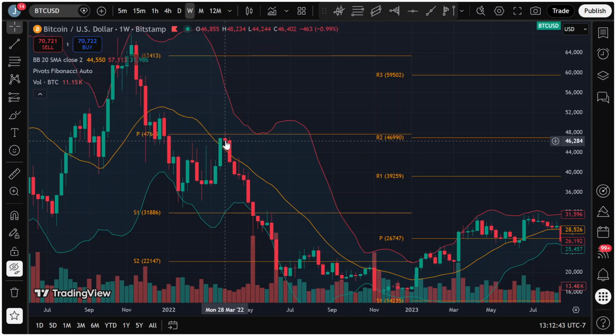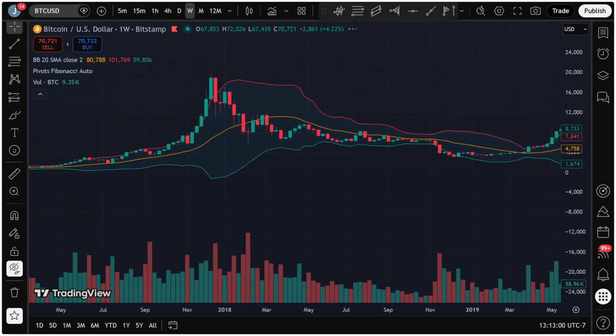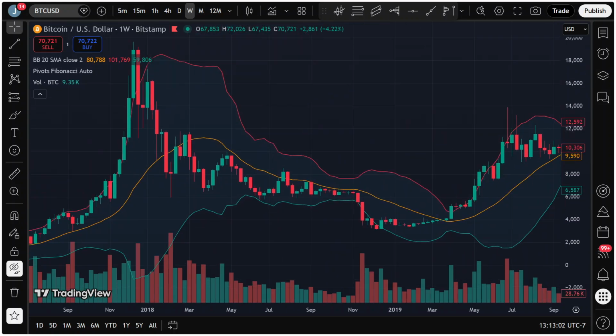Where is this? This is the end of March. And it's a very similar circumstance to now, where the weekly SMA has broken down below that Fibonacci pivot, forcing this to act as resistance instead of support, and then it fails. Now, we don't have one for 2018. I don't have Fibonacci pivots that go back that far, but you can imagine that this is pretty similar. This is a little bit later in April instead of March, because March was down.